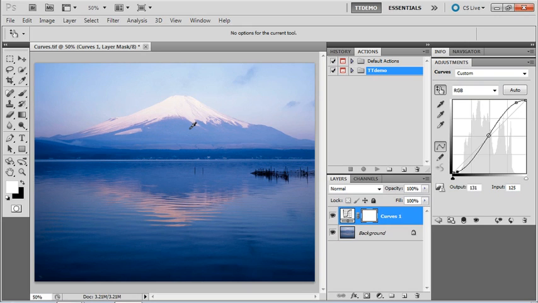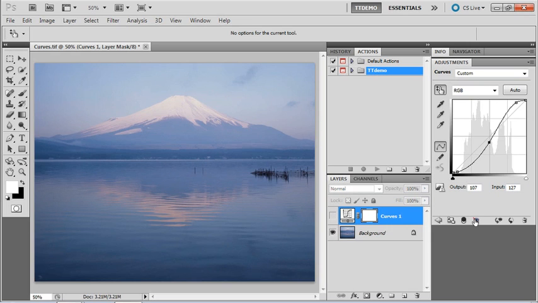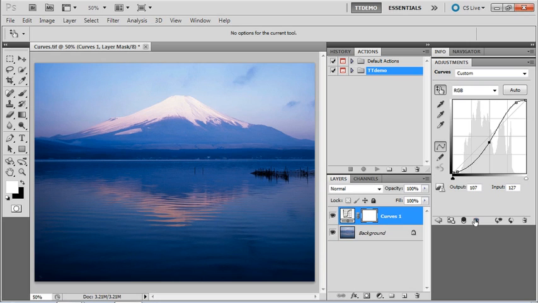So I'm simply going to click with the On Image Adjustment tool still selected, and I can simply drag down with the mouse. That's going to darken these midtone values here. And I'm just going visually until the image looks pleasing. So there we go. Let's take a look at the before and after. Here's where we started, flat, dull, low contrast, and with just 3 points on a curve, we've gone to there.